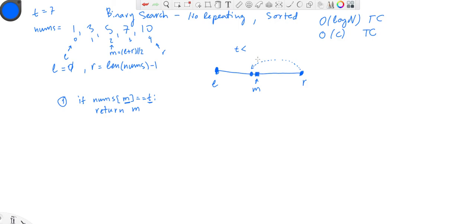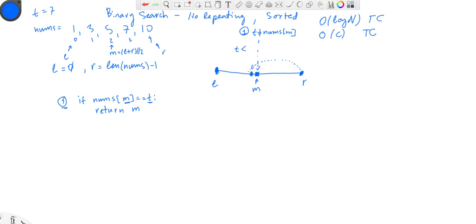The reason for this is that we already checked in our first check that our target is not equal to nums[m].